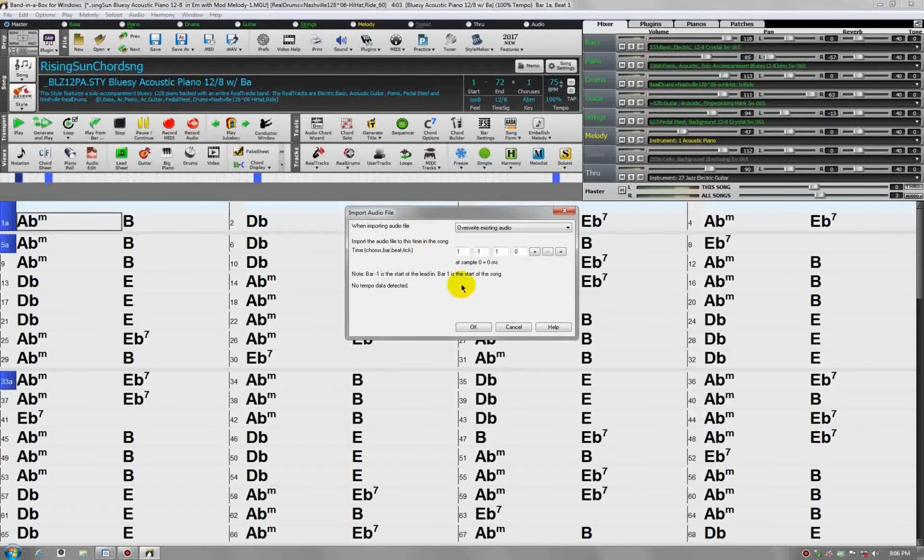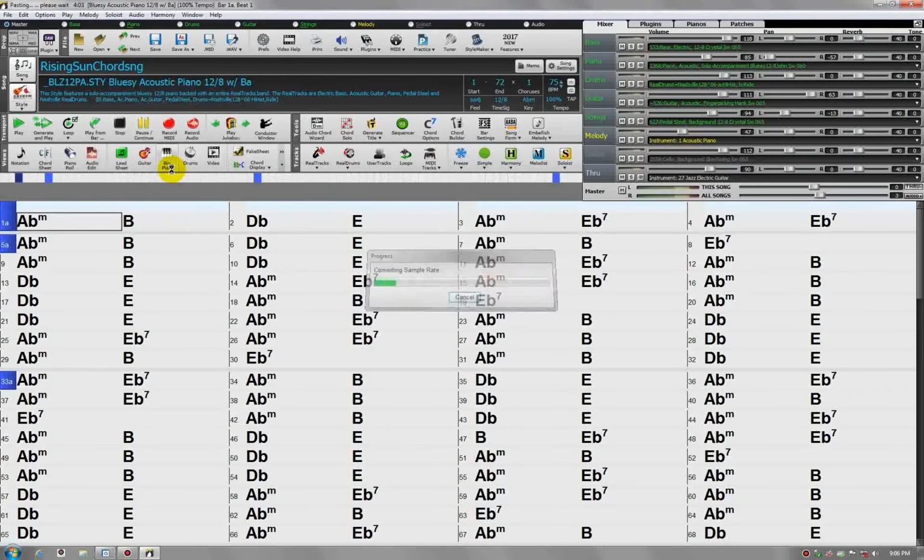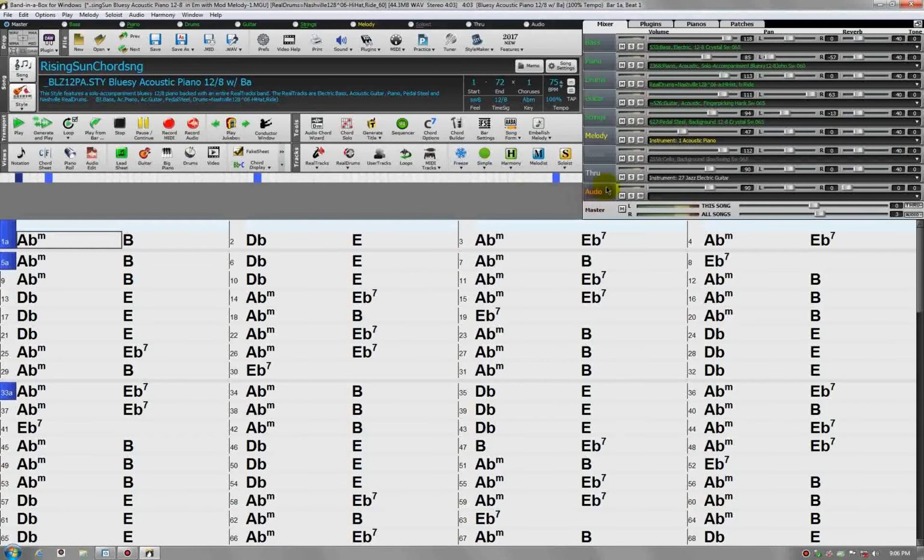Here's the vocal file. I'll open it and a window pops up wanting to place it at -1 measures. I'll make that 1 since that's the way Sina timed her singing. It's a stereo file, so we'll leave it stereo. And we see it here in the track panel, so we're ready to go. The melody track is still playing the piano, which we use for the Vocal Wizard, but since we have a real singer, we can turn that off.